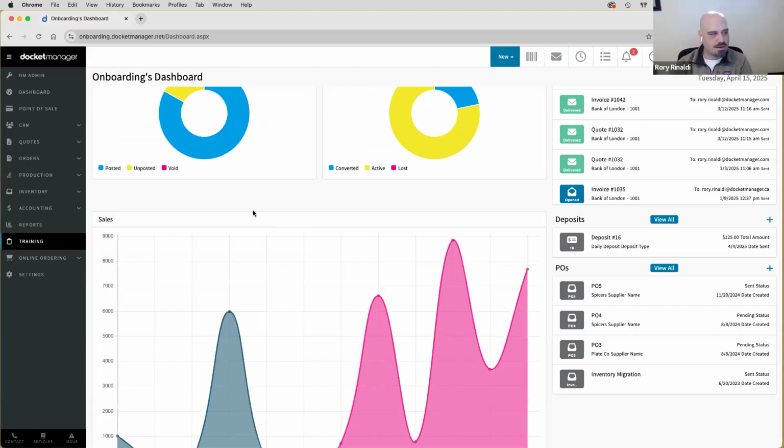So general user, I would imagine, they may be entering in customers, they may be entering in contacts, they may be creating quotes and converting those quotes to orders. So that's kind of the basic functions that we'll cover here. Also tracking orders through production. We'll go through that process and what that is going to look like on a day-to-day basis.